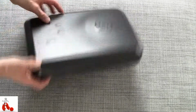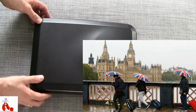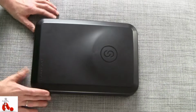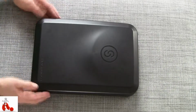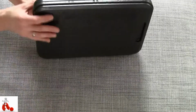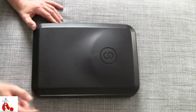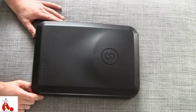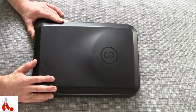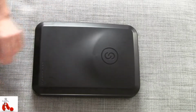It's also water resistant, so in case you carry this around and it starts raining, all is well, or if your bag leaks or if a bottle opens in your bag, no problems here whatsoever. It's not waterproof, obviously, because there's no seal around the edges, but it'll handle most weather situations, no problem at all. And something pretty cool that Patrona is also really proud of is that it's made in Britain. They're a British company and they're proud to produce in their own country, which is always a nice thing, I think.